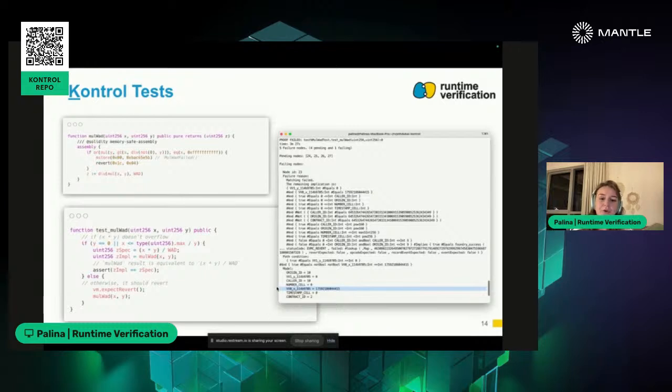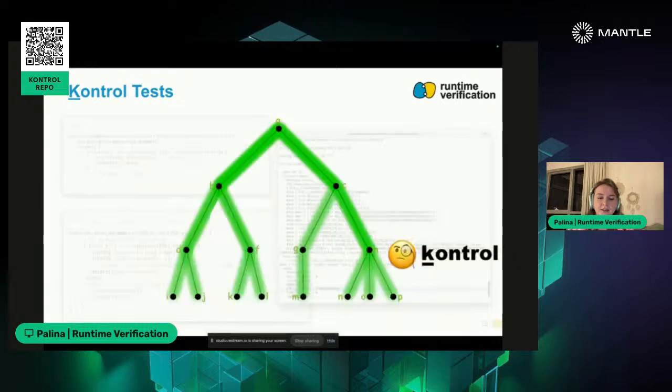When we use Kontrol on the same test, it would actually tell us that the proof has failed. That's what this message suggests. So the proof failed if x is equal to this decimal constant, which actually corresponds to this hexadecimal constant as well. So Kontrol can actually identify this failure. And that is because Kontrol explores all possible executions.